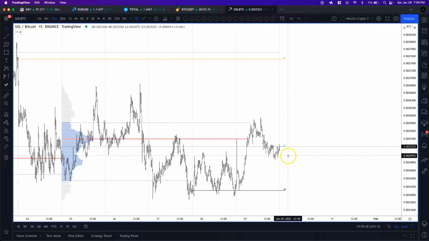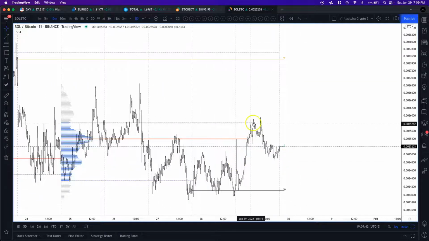So right now we can see a similar thing. We are hitting the previous 3 days value area high, so we're going to have to go back above that. As long as we stay within that, we're in a consolidation phase. But the moment we go back above that, then we can potentially start targeting that previous week's value area low, and then we can start looking for higher prices. But as long as we stay below last week's value area low, and we're also rejecting the 3-day value area high, then we're going to be bearish on SOLBTC, which means you would be better off being in BTC. So that's going to be it for this video, guys.